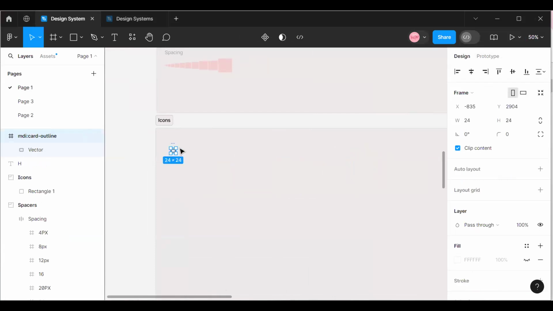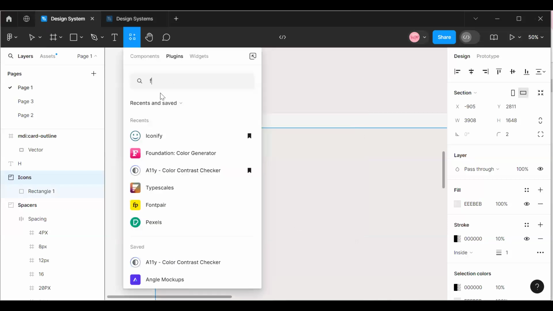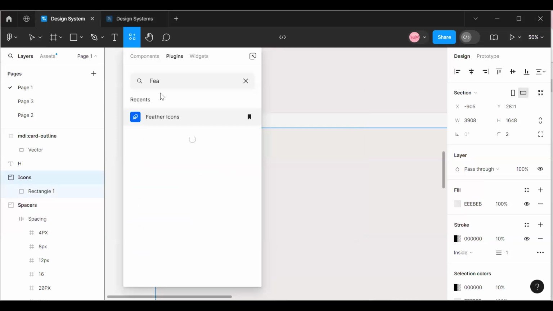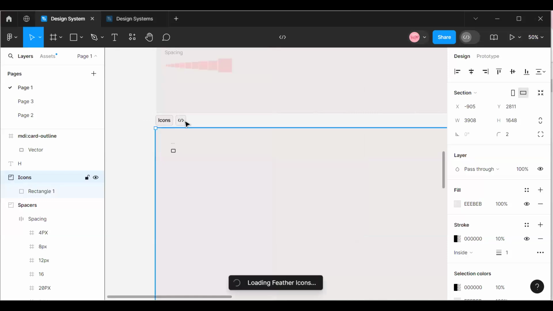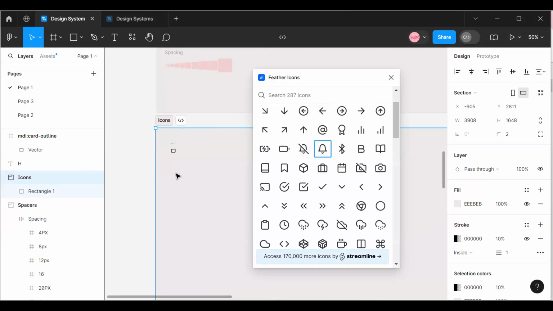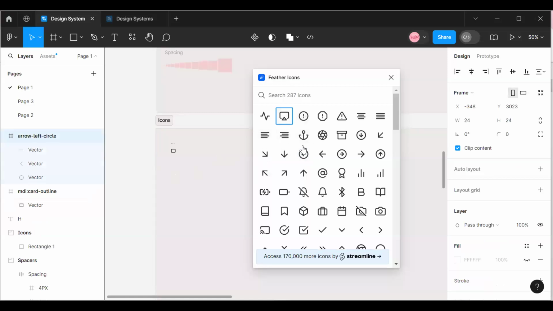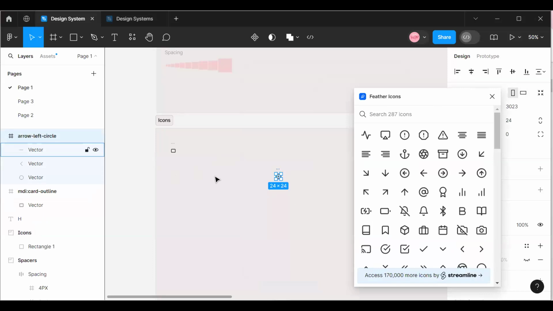So I'm just going to go ahead and get another icon pack that you can use, like let's say Feather icons. Yeah, Feather icons. So you can see Iconify's layout, the way the icon is structured, is different from Feather icons. So you have to pick one and stick with it. So you also click and drag. Yeah, it's not working. It's actually slow. Okay, just click. I'm not sure you can drag. Just click and it will be on your Figma. So that's that.